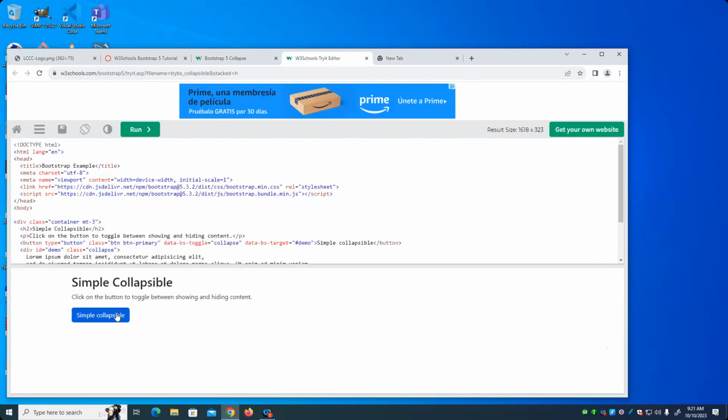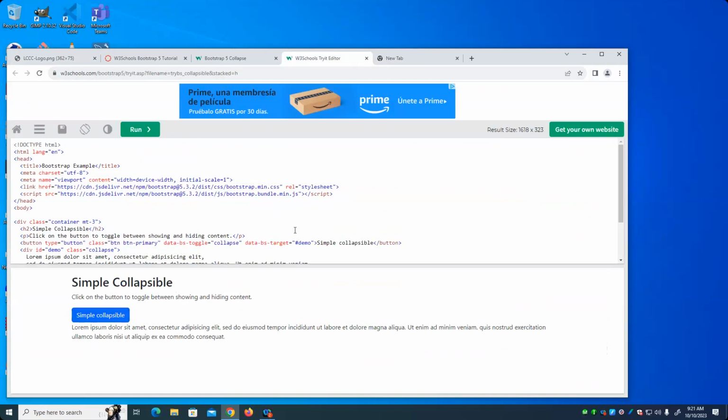Click on the button to toggle between showing and hiding content. Remember, we did this early on in the game, right? And we wrote our JavaScript to do this. And it wasn't particularly hard to do.